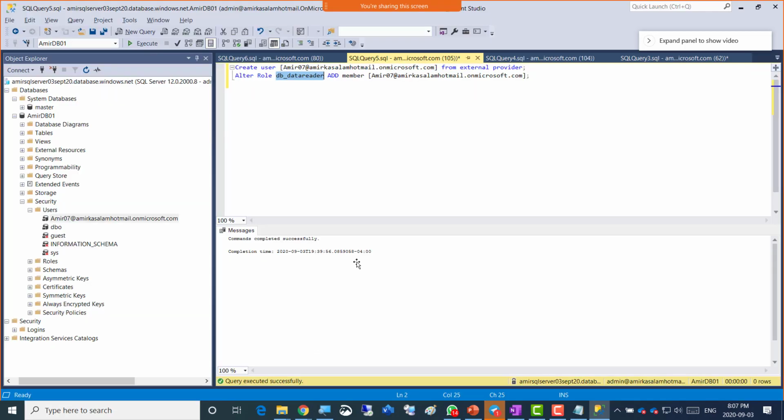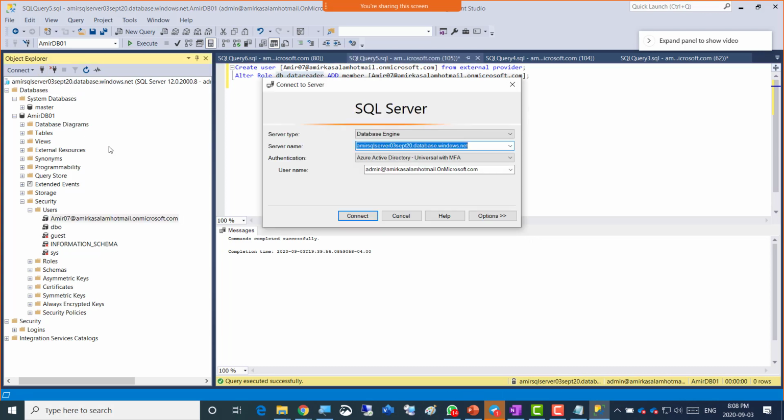So I'm going back here after adding this user to the custom database. Now I need to connect from this end user. I will simply click the connect button here without disconnecting any of this, and instead of this username, I'll change it to your first name 07 in my case. So that's the user, and it's still an Azure Active Directory user. I'm going to click connect.